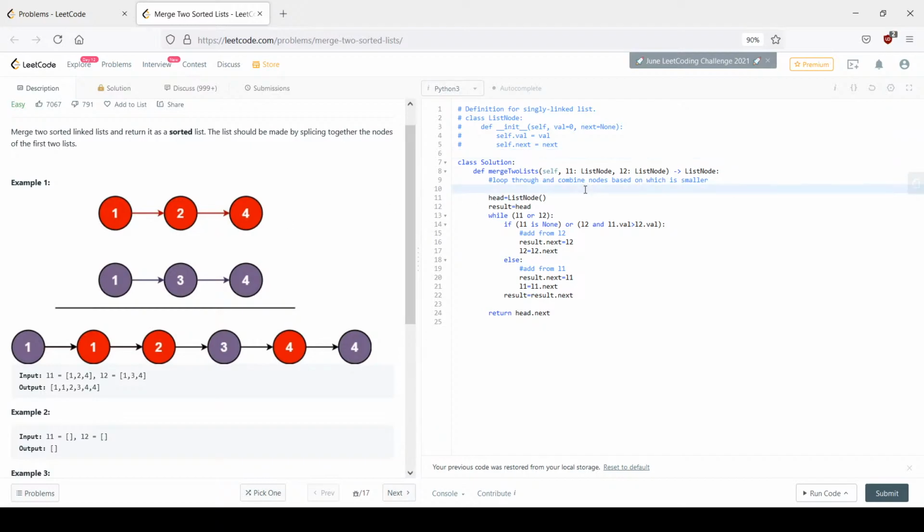Now when we get to the solution, our strategy is to loop through and combine nodes based on which is smaller, and if it's smaller, then we attach it to the new list. So first off, we start by creating a list node, and that becomes our head. And then the result that we're going to return, we can just have it point to the head.